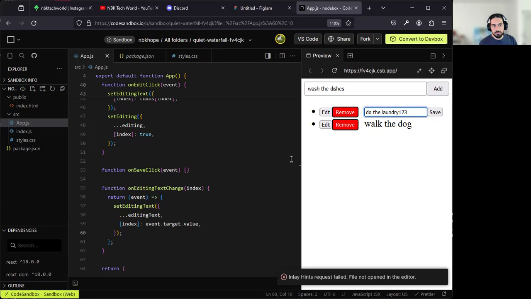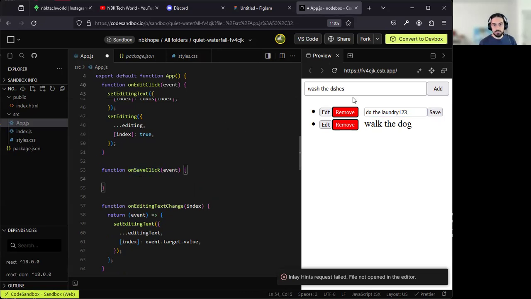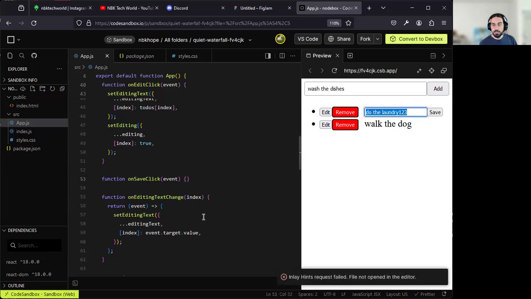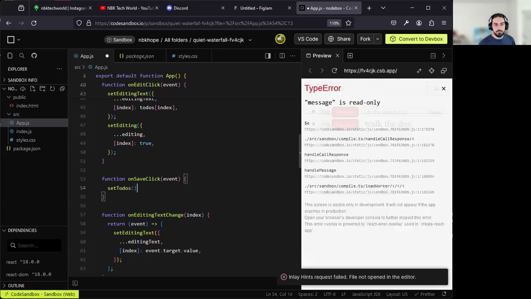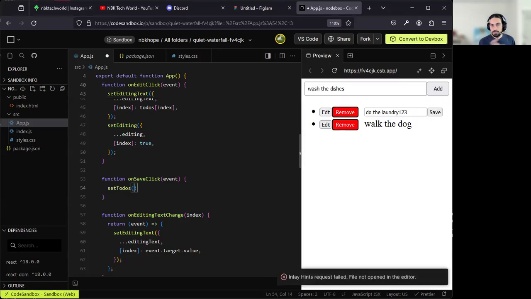Now, when I click save, on save click, I must take this value here and replace in the original to-dos. Therefore, we must set to-dos with a new array, but that specific one has to be replaced with a new value. Now, one way of doing that is with map.